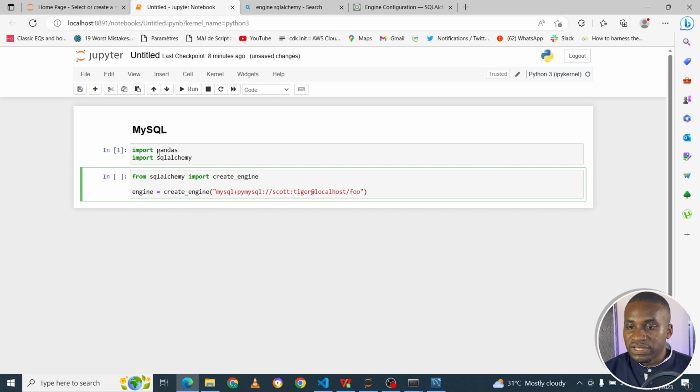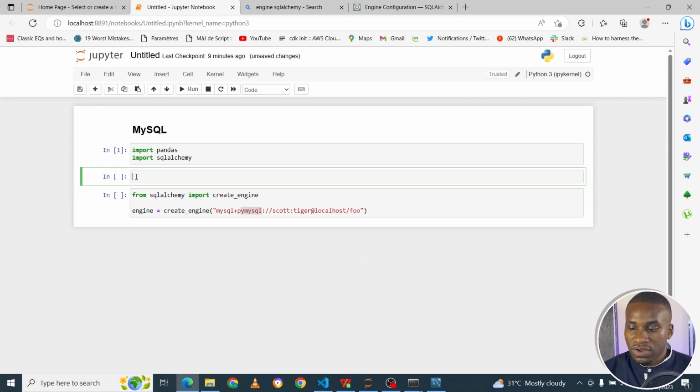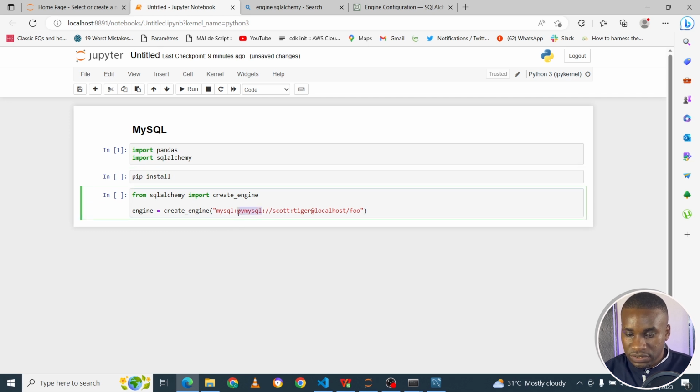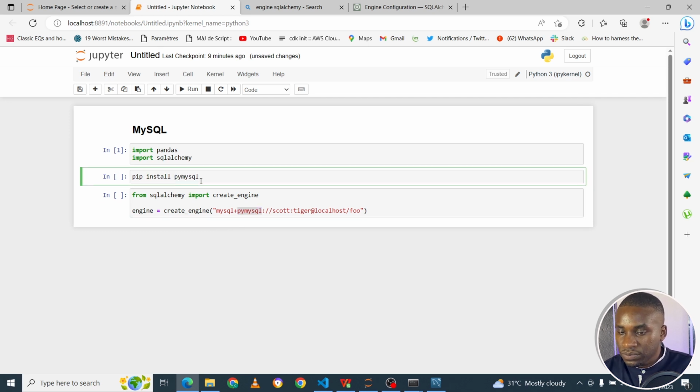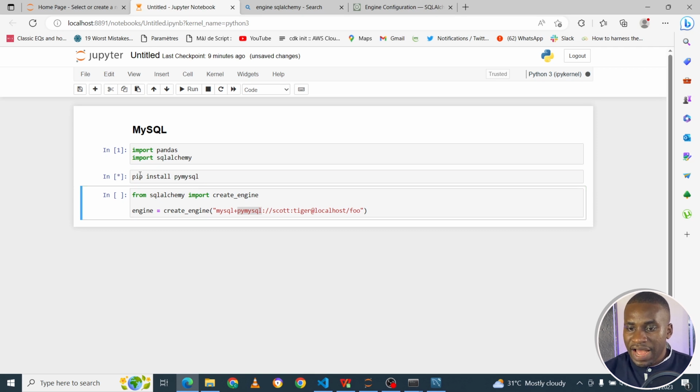One of the things you need to do is to install this here. So let me install it. I'm going to pip install this one here, the MySQL driver. So pip install that one, and now I have it here.